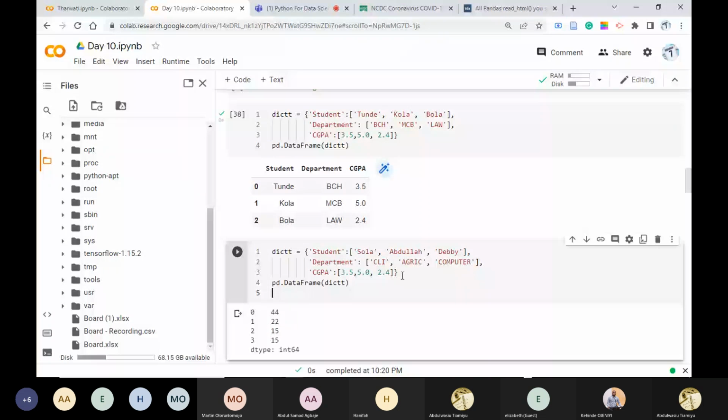So our DF2 equals this. Then we check our data frame 2, DF2. So we have our second data frame with a different set of students.